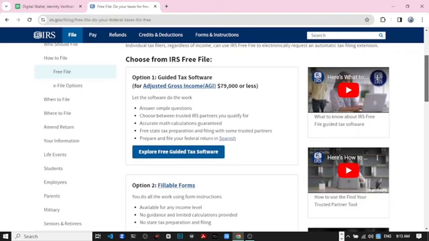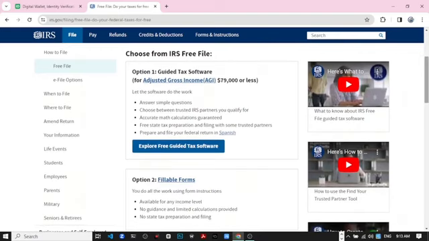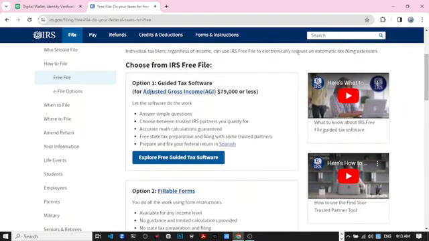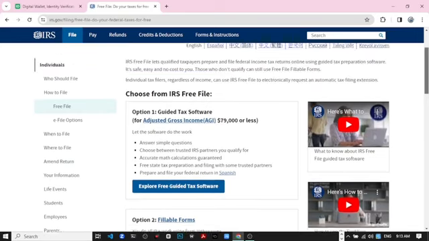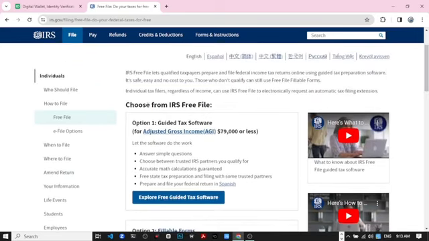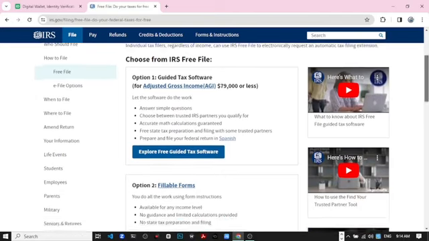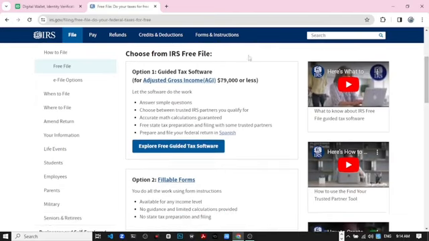So I want you to understand that these processes I'm showing you basically enable you to file your taxes for free. Okay, so when you get to this page, you see two options: using a guided tax software, or using the fillable forms to submit your tax refund application.